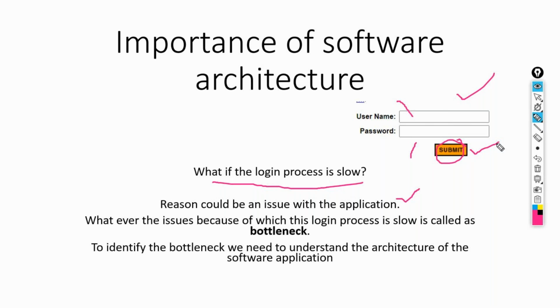You click on the submit button. What is happening in the back end? In the UI you can see the submit button, but in the back end, what is happening? That is important. When you click on submit, in the back end this data might go to the database, and then it will get the username and password. It will validate the data, and then allow you to log in successfully if both the username and password are correct. From a performance tester's point of view, we need to know what is exactly happening in the back end.